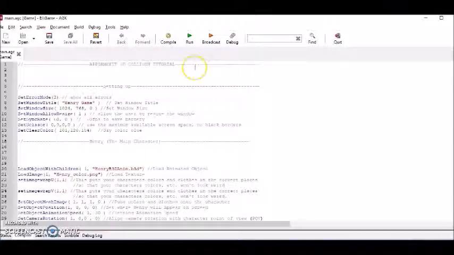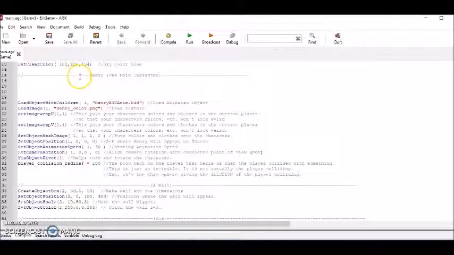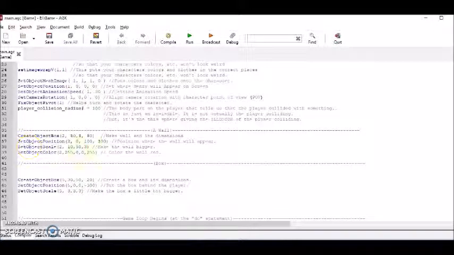And I'm just going to briefly go through some of these things before getting to the collision part. So first thing I did was just set up my window, the screen size, gave the screen title and all that stuff. This next part has to do with the main character, Henry. Whenever you see this 1 in these first columns right here, it just refers to the main character, Henry. Instead of writing Henry, I wrote 1, because that's kind of the way things are done in AppGameKit. This is a red wall that Henry's going to run into.